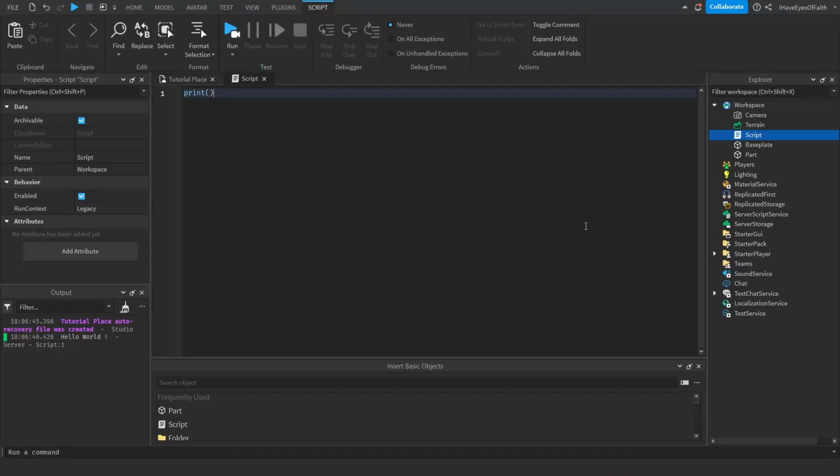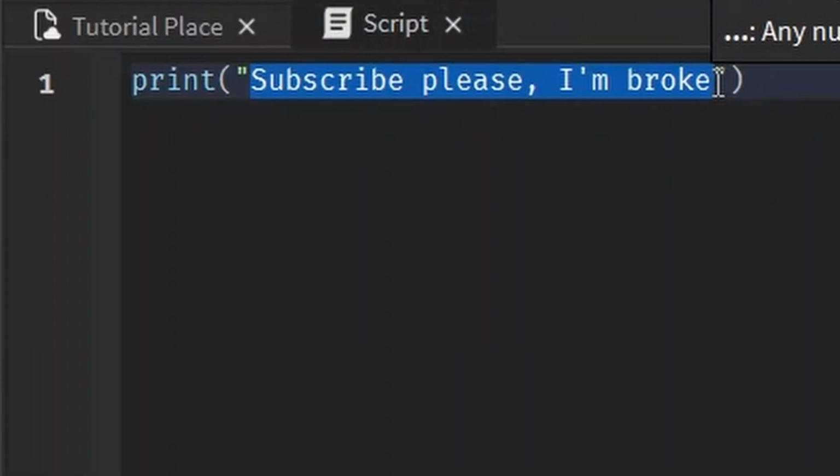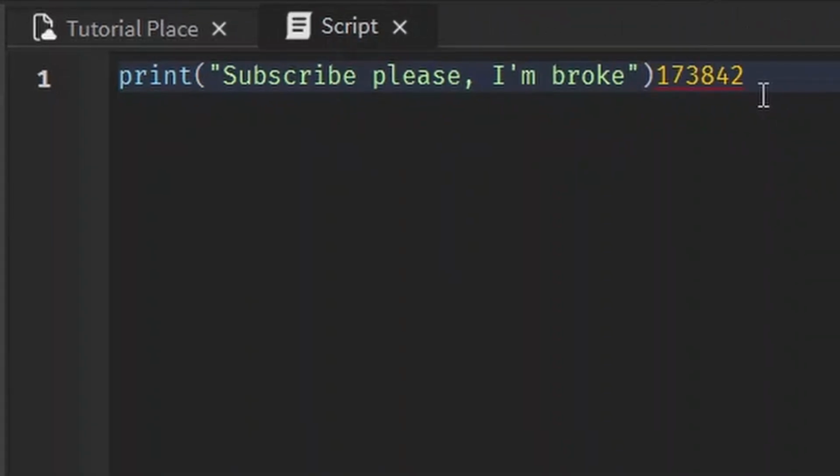I'll teach you everything you need to know about strings in 5 minutes. Strings are a data type that essentially can be explained as text. When we print something with the quotes, that is a string. Anything we write within quotation marks is automatically a string, and you can tell it's a string because it turns green. Just like with the numbers, they turn orange in my case.